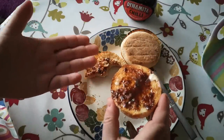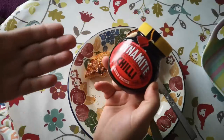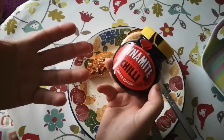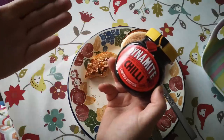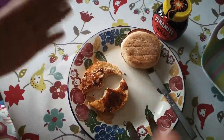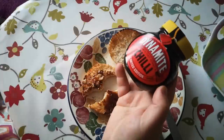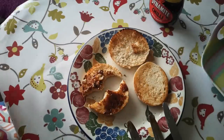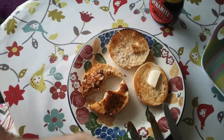Just for comparison I'll taste it on the sliced muffin. I have to say that feels like a little bit of a letdown. There's a little bit of chili warmth on my tongue, which is nice, but it's not really dynamite — it's Marmite with a very, very subtle hint of chili. I guess they must have gone for something that's going to work for a broad section of the market. The problem I have with a lot of these types of products is that when things are mixed already, you can't really choose the ratio that you want.